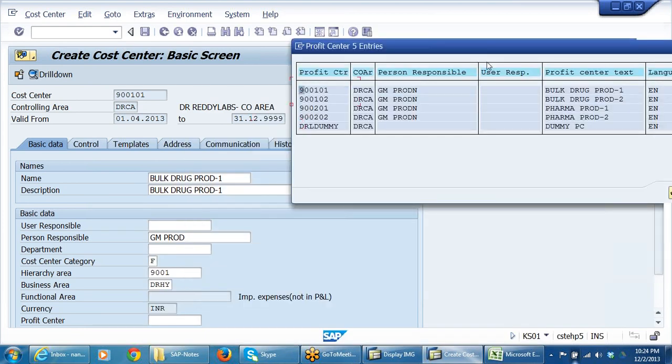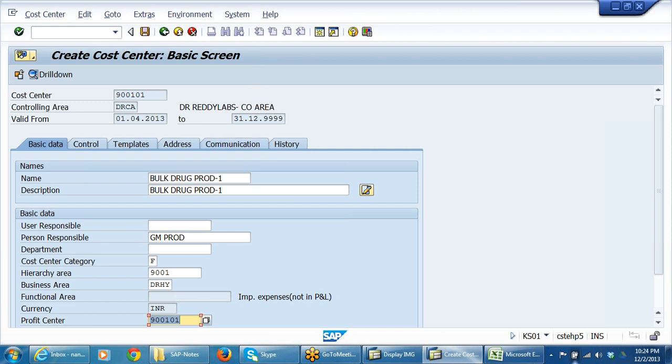So we have 4 profit centers. Right, 9101. Bulk drug 1, bulk drug 2. See, in 9101 I am assigning 9101. But this is profit center, this is cost center. Now we are establishing link from here to here. This is what we have done.